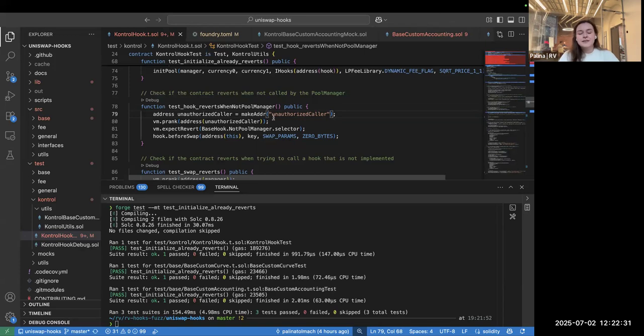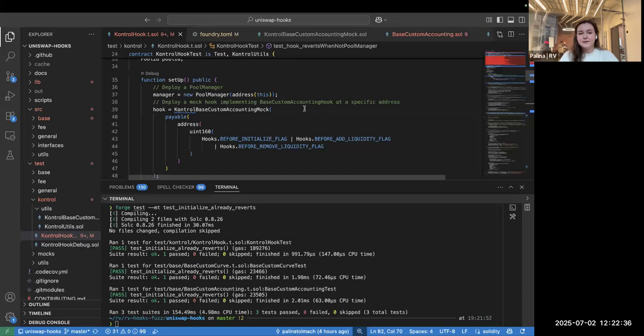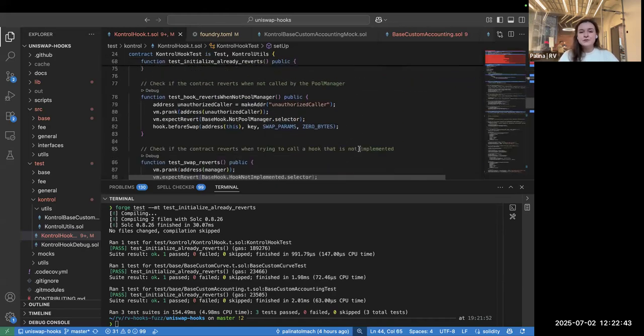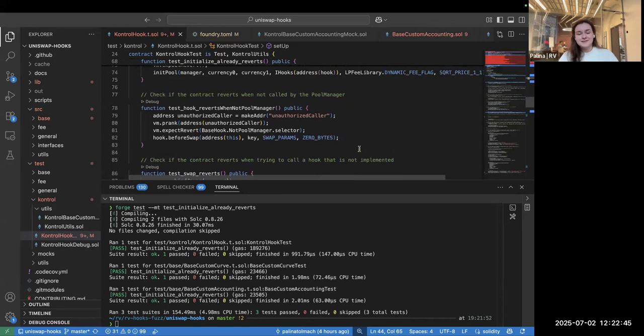initialized. And I think the function that I'm calling here is before swap. That is actually, if we look at these flags, we will see that it is not mentioned. So before swap is not actually implemented. So it actually should revert. But one thing that we can see if we actually look at the source code is that it's going to revert after checking the access control. So that is the only pool modifier, a modifier that is used extensively throughout this code base, which is great because it protects functions, including these important hook functions, from being called by unauthorized callers, causing exploits.